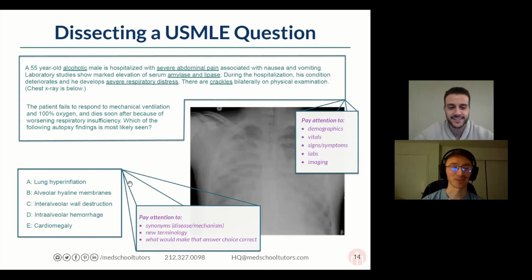Yeah, so now we're at the fun part. This is the part that I think a lot of tutors really like. For better or worse, we really love doing questions, and you probably gathered that from this presentation so far. Working through how to approach these USMLE-style questions is a skill in and of itself, just like CPR or giving an IV. It's something that you can practice and learn how to do, just like any other skill that you learn.